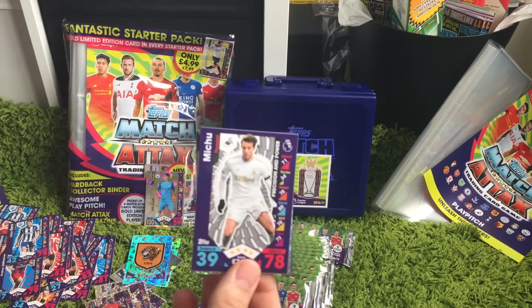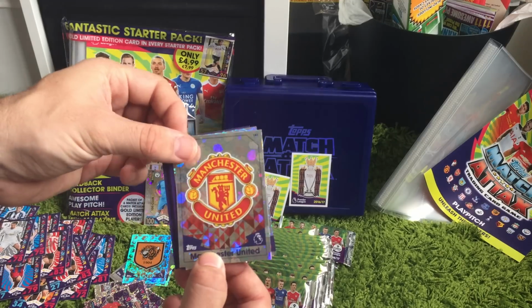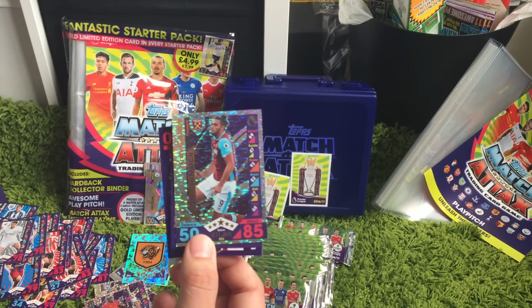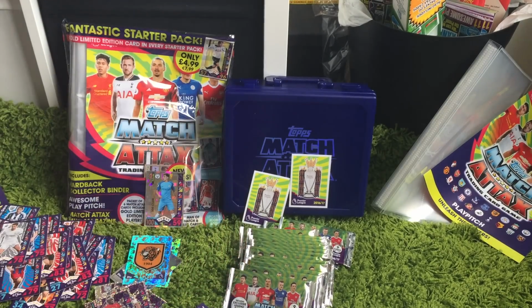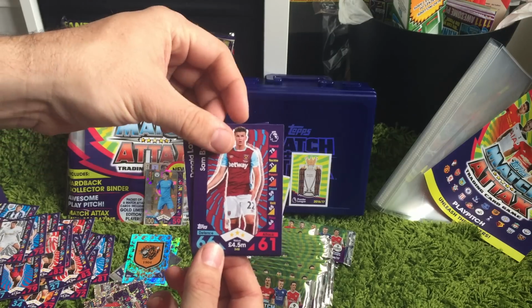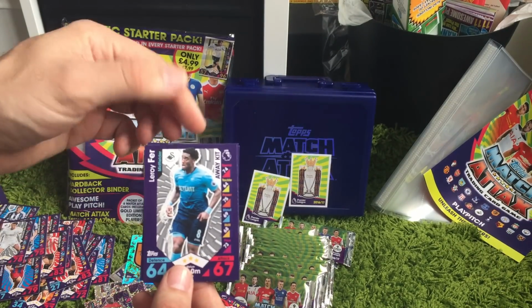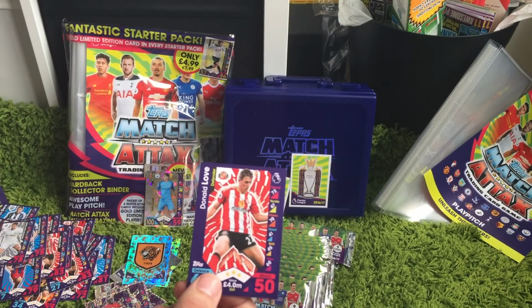And then we have a Mishu legend, Man United badge. And then we have an Andy Carroll, man of the match. Again, another player who, when he's not injured, is a bit of a handful and scores lots of goals, but unfortunately spends a lot of time injured. Fellaini, Byram, Pied, Fur away kit, Leadbitter and Love.